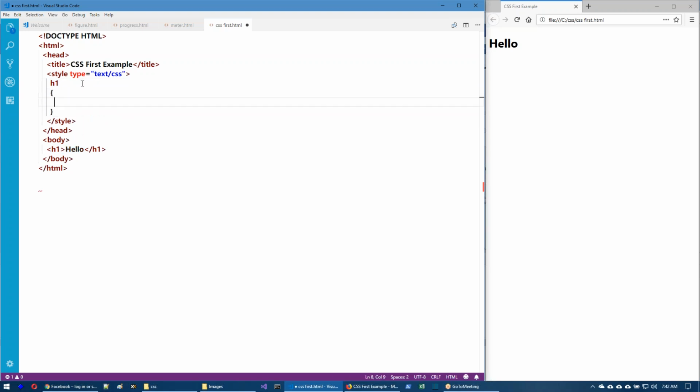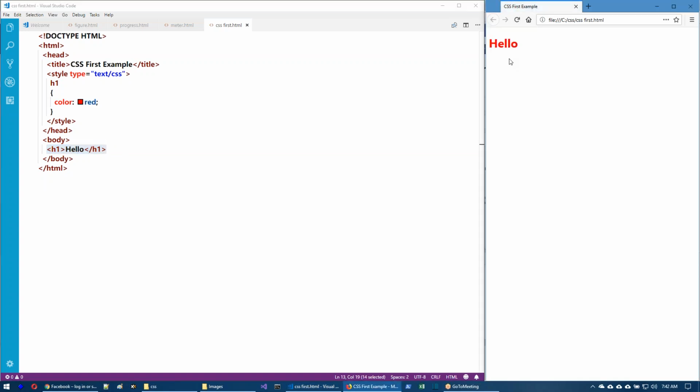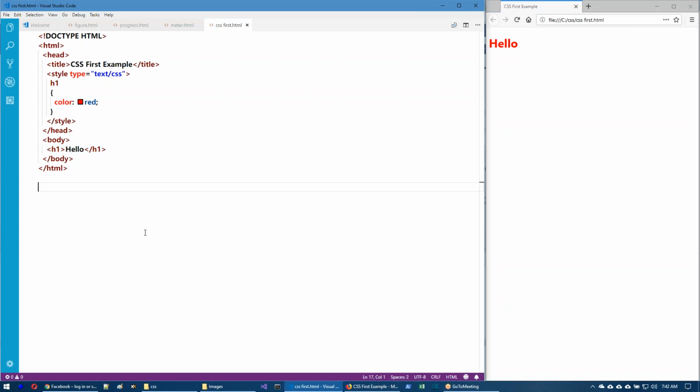And for this, we are trying to apply some style, for example, color. The selector is used to select the element. That means we are selecting this H1. After selecting, we are able to apply some style. For example, we are applying the color for this H1. Now we can see red color for the H1. So this is a very simple example of CSS.